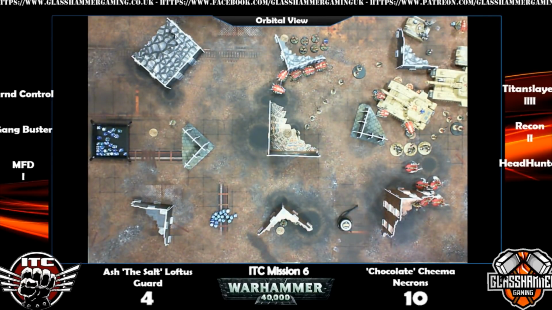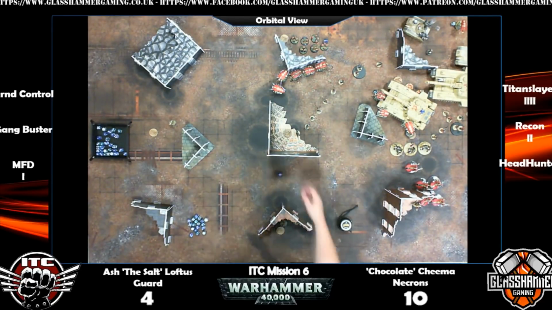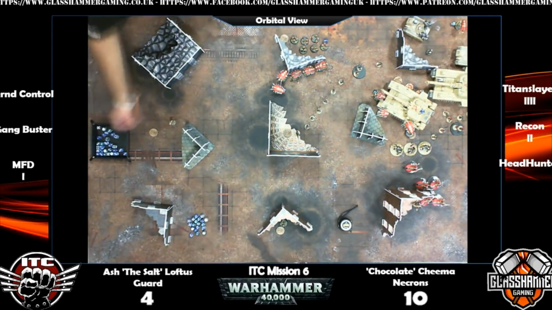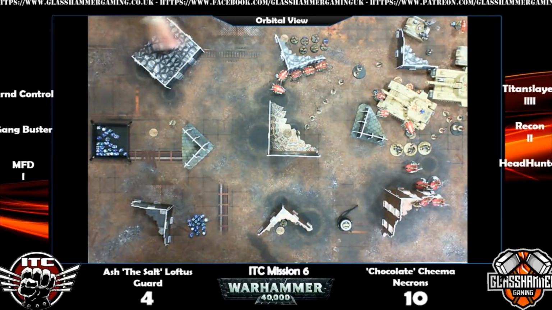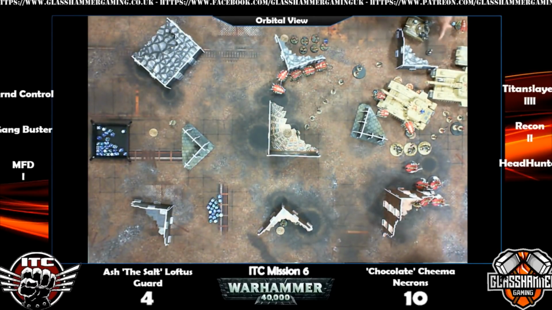Oh, do you know what? I'll shoot his last pistol first. In fact, I'll throw a frag grenade from the Company Commander. Oh, yes, nice. Frag grenade. Come on, baby. Oh, why are you doing this to me? At that guy? Yeah. Heads. Wounds. Oh my god! Three of them! Militarum. No, because if he fails that, he goes down to one wound. Yeah, exactly. He has to strike first.